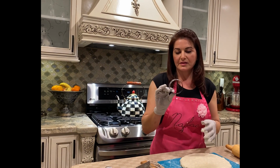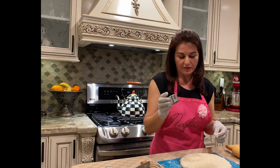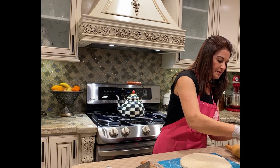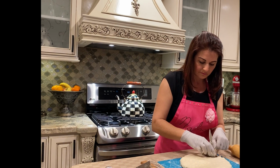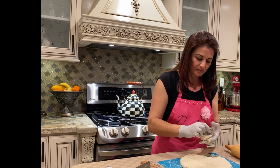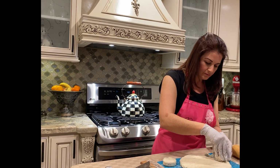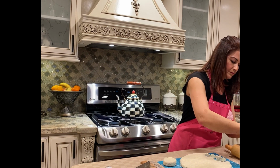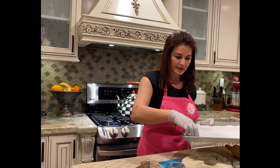I have a round cutter. This is a 3-inch. I like to have the 3-inch. I like this size, but honestly, any size you want, you can do it. Put on the flour, because we don't want it to stick on the cutter. After I place the parchment paper on the tray, I'm gonna place the buttermilk biscuits.